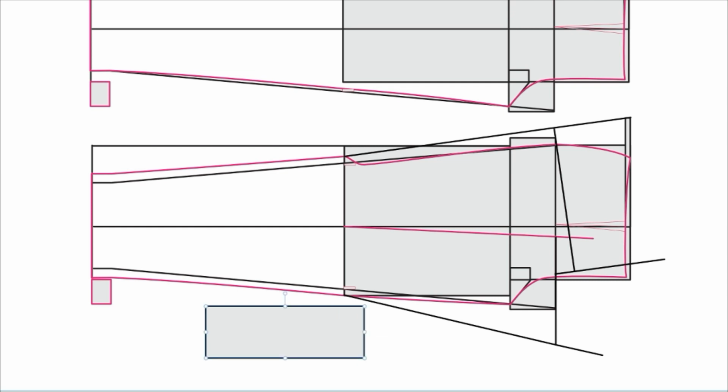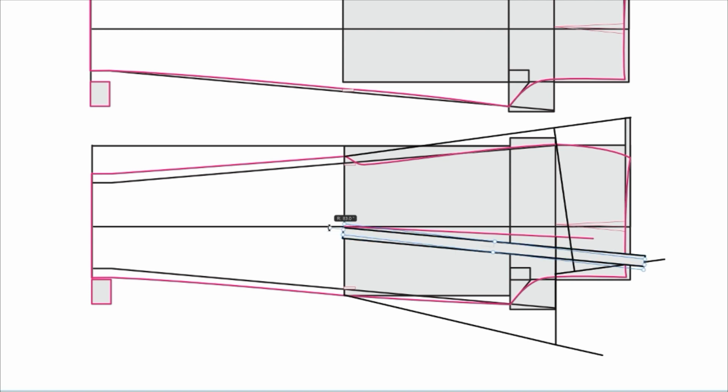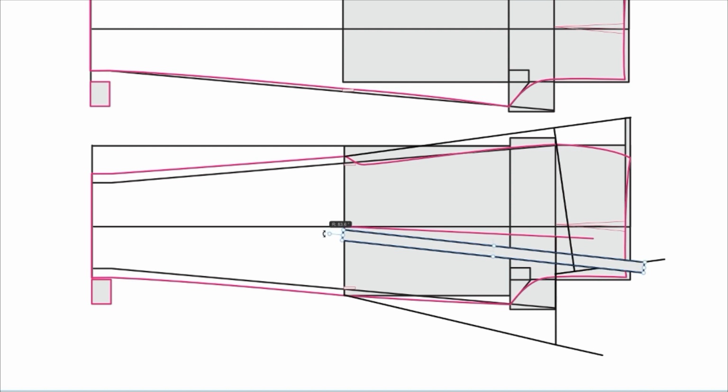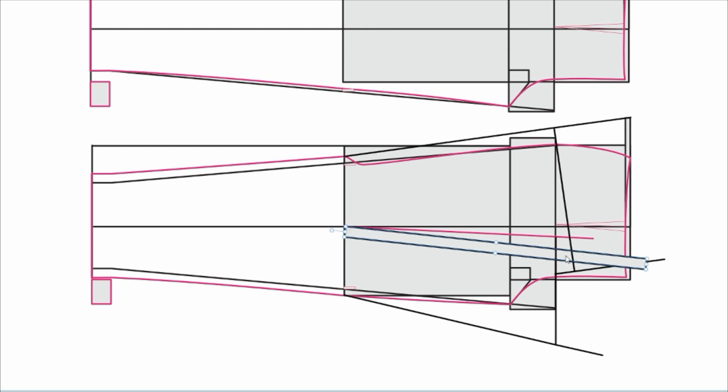So this line is now lengthened, and I'm going to draw a rectangle of 63.1. And we're holding the ruler until we touch the point on the line.